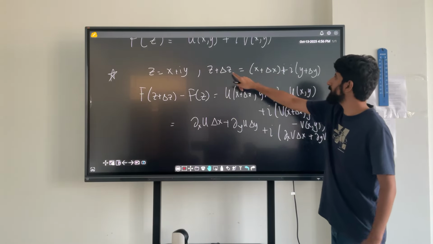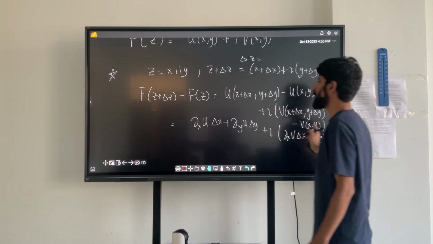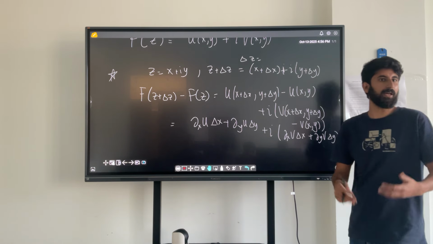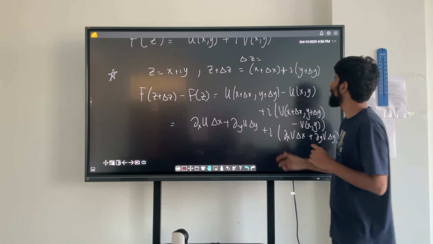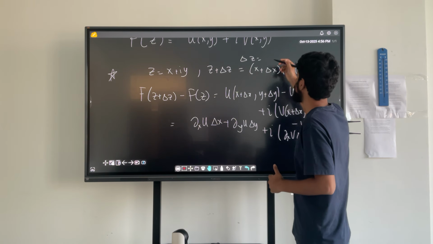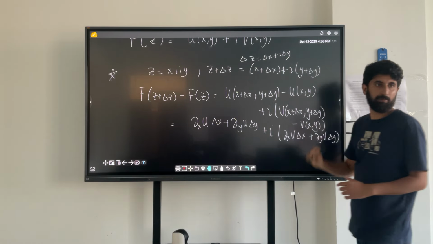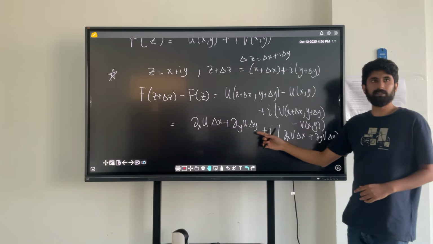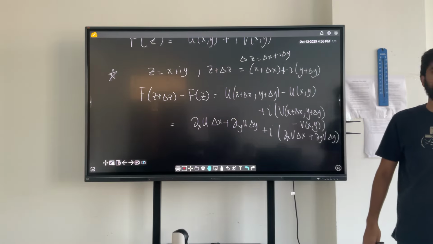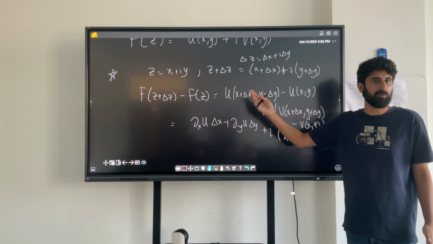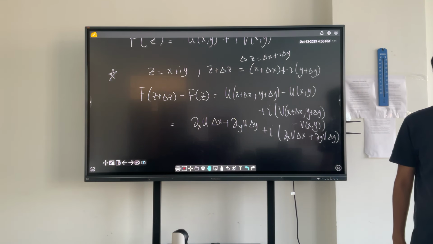I have delta z. What is delta z? It is the change in the complex number. Delta x and delta y are the changes in the real and imaginary parts, right? Since I am doing everything in complex numbers, I should try to write everything in terms of complex numbers. So delta z is delta x plus i delta y, a change in the complex number. I want to exchange delta x for delta z. You may ask why not exchange delta y for delta z. We will do both and see what we get.